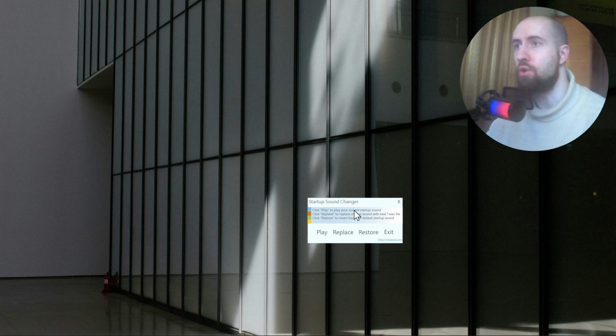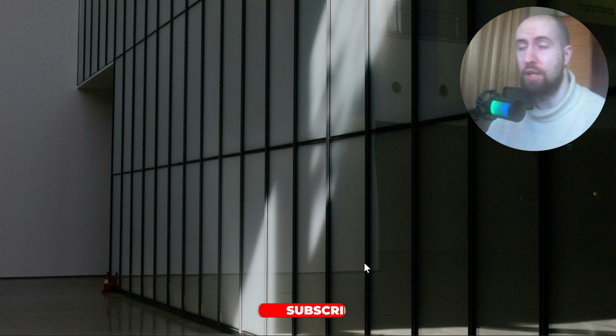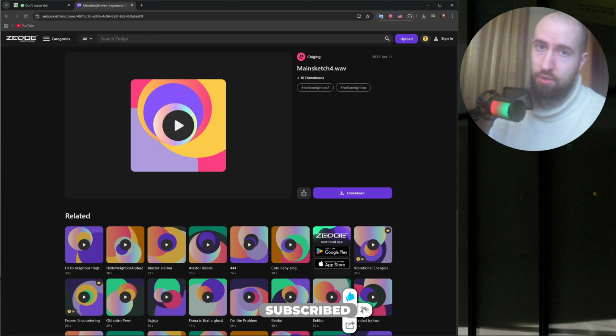And wherever you have it saved, once again, you navigate to your app right over here, the sound changer, and then just press on replace. And then in order to make sure that it's replaced, you press on play once again, right over here, and then you're sure that it's changed. And that's pretty much it. Pretty simple. Only use this handy app and you're done and good to go.